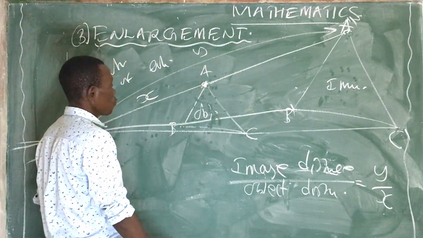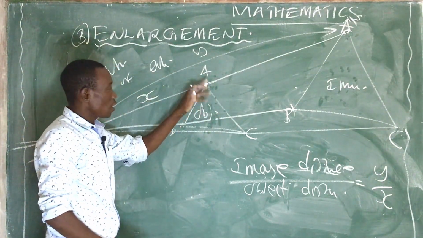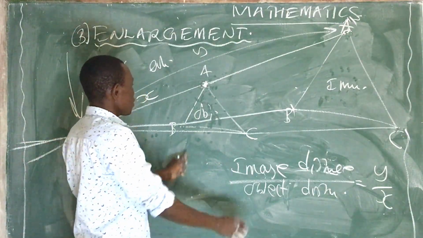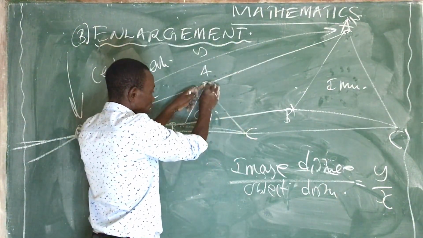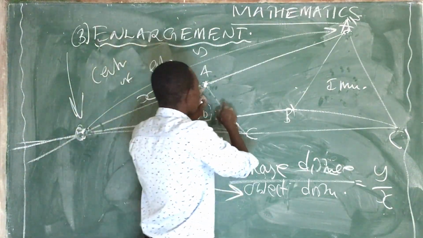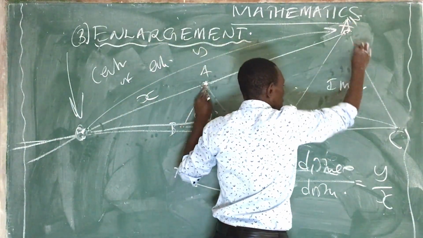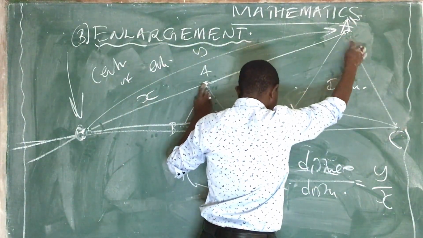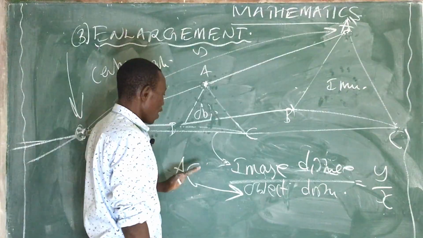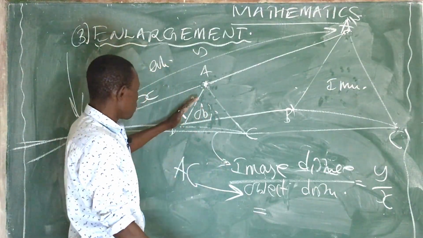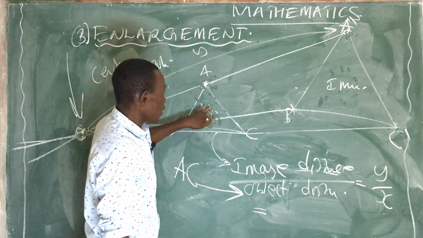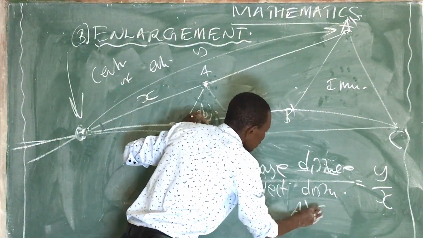Or else you look at the corresponding sides of the object and the image. Like here you can just choose one pair. I may consider AC. This can be defined as the object distance, and the side corresponding to AC is A prime C prime, and this one is defined as what? Image distance. So what you have there, it'd be like scale factor. You talk of the number of times this object has been what? Enlarged.